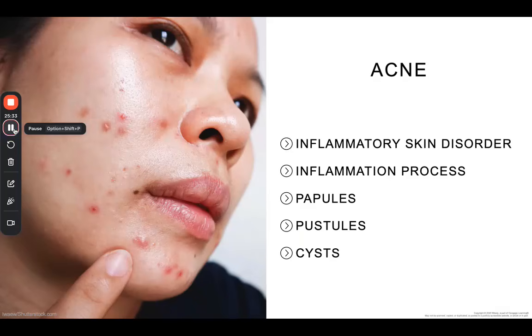So, acne is characterized by excess sebum production. This excess oil and dead skin cells can plug pores, creating comedones, which are blackheads. They can also create papules, pustules, and cysts. This causes a growth of Propionibacterium acnes, or what we call P. acnes bacteria. Now, the funny thing about bacteria in the follicles is that they are anaerobic, which means that this bacteria cannot grow in the presence of oxygen. So that is why anything that's going to oxygenate the skin is going to be great for your clients that have acne.